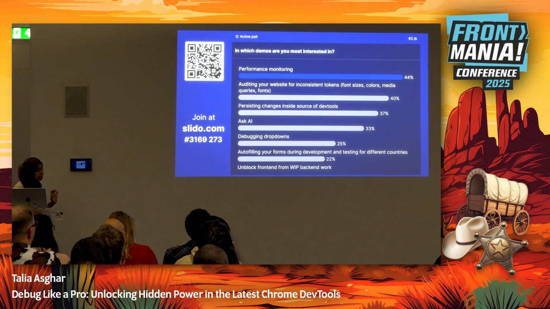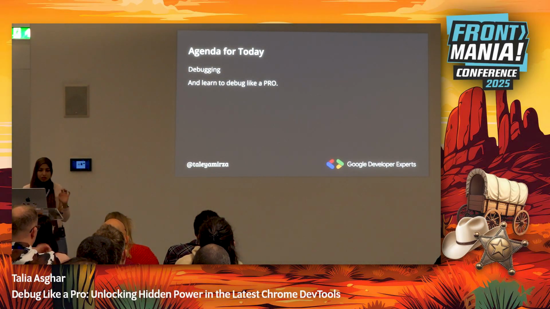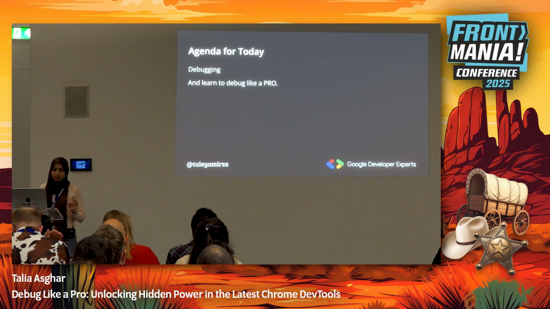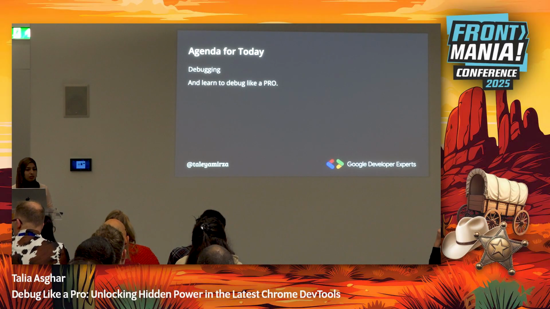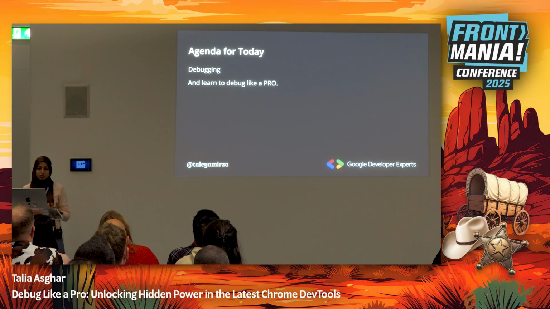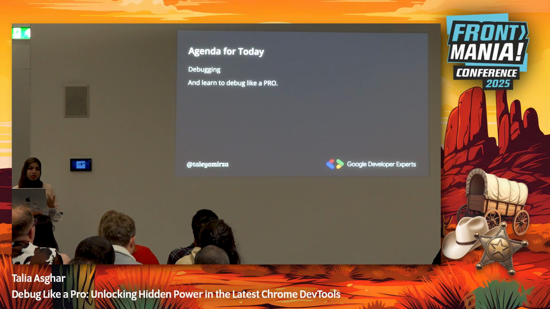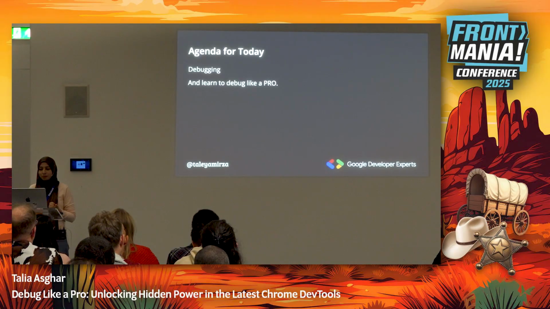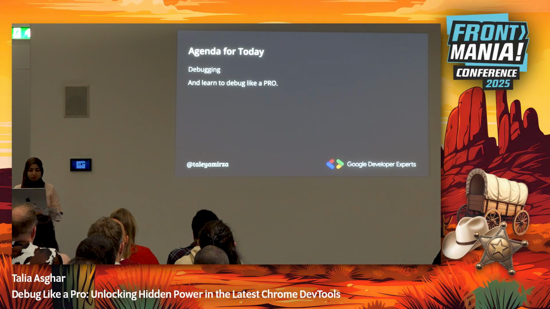So now I will start from here, where our real agenda is talking a little bit about debugging, and next we will learn to debug, how we can use Chrome DevTools to actually utilize most of our time and resources effectively.